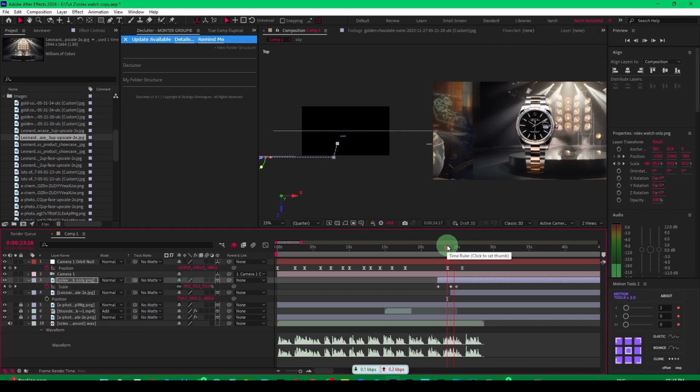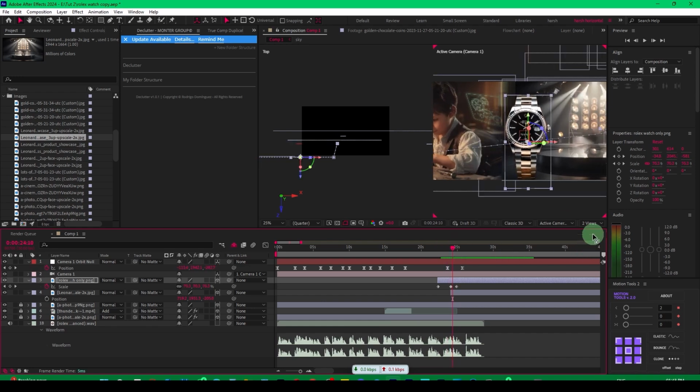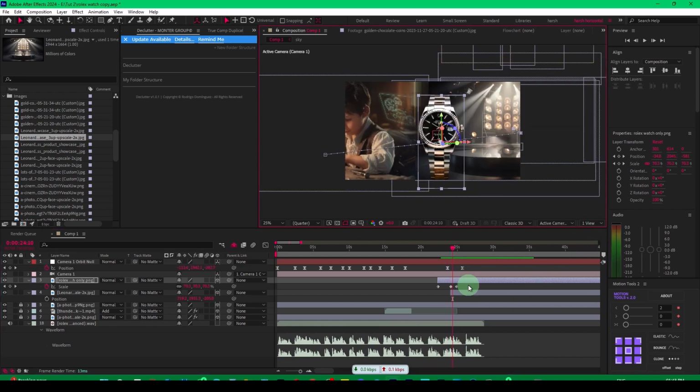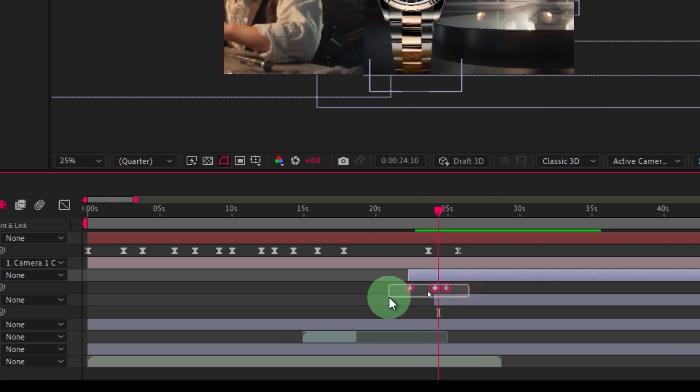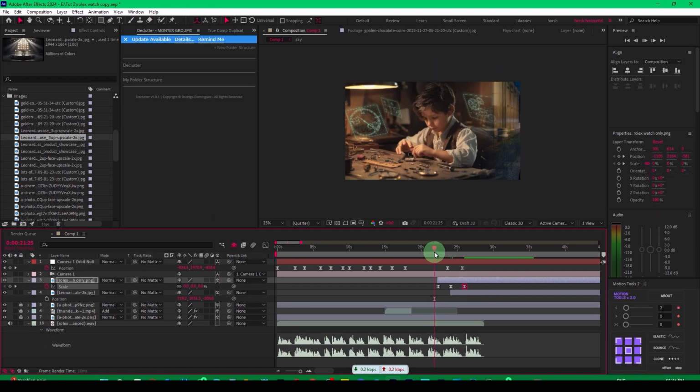This is how it goes. Let's go to the one view and let's adjust all of these. Select all of these, press F9 and let's move it over here. This last keyframe. So this passion.